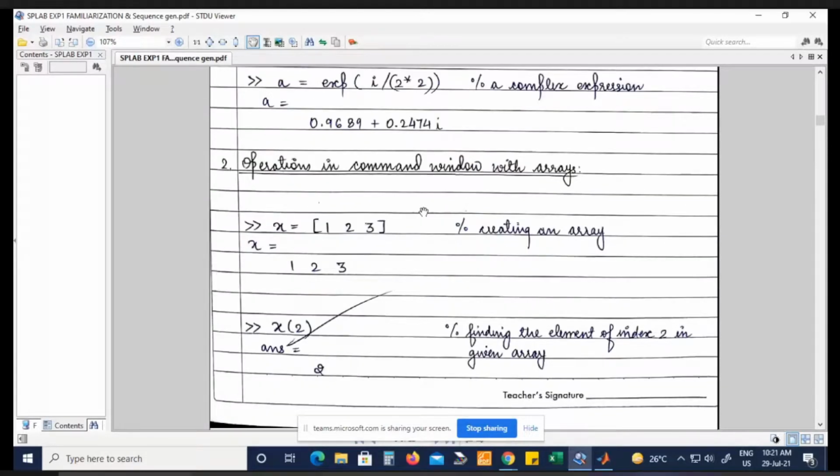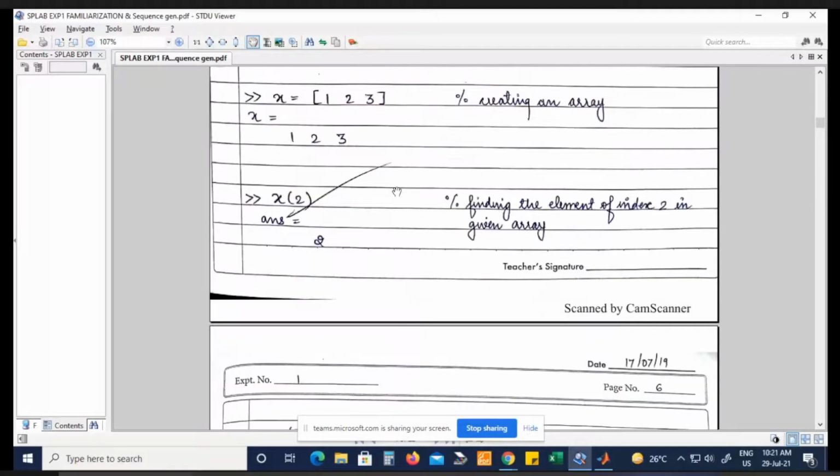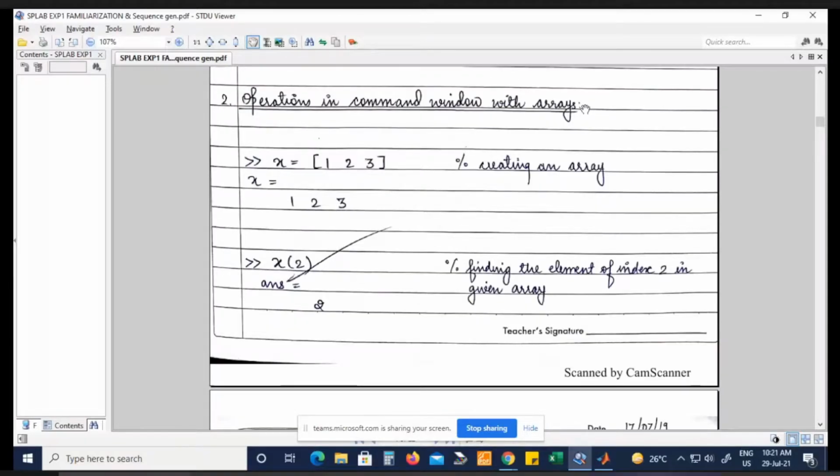Then operations in the command window with arrays. How do we define arrays? So this is x equal to 1, 2, 3. So we get the array. It is a one-dimensional array, and one particular index. The index of any variable is given as, say, of this array x.